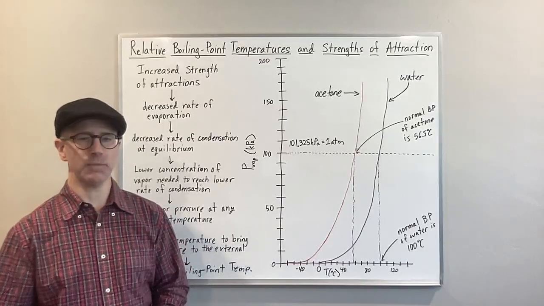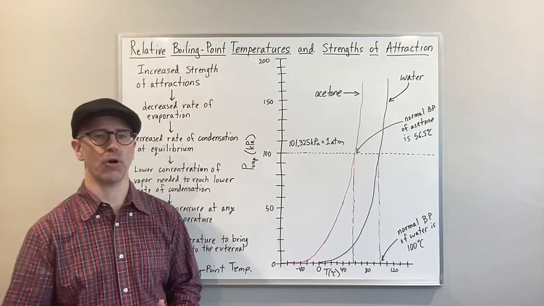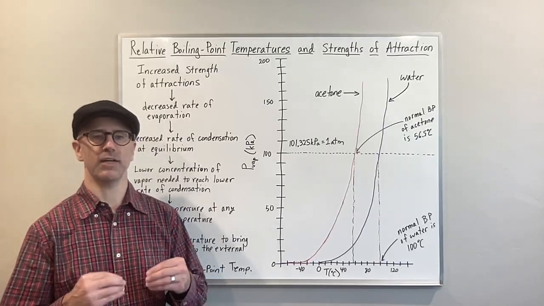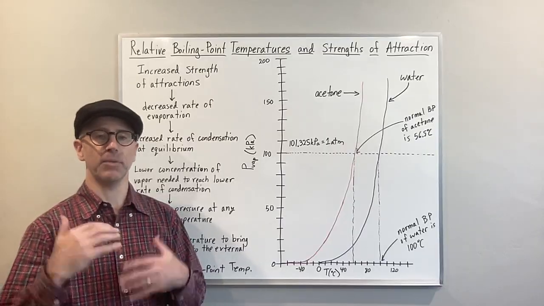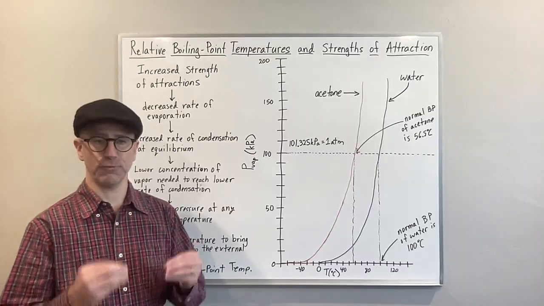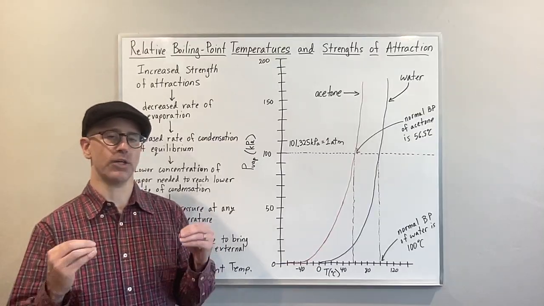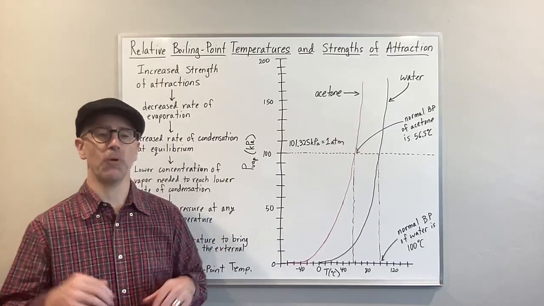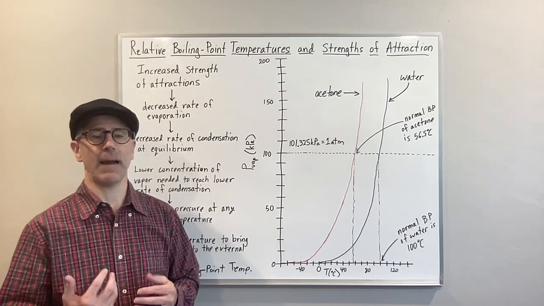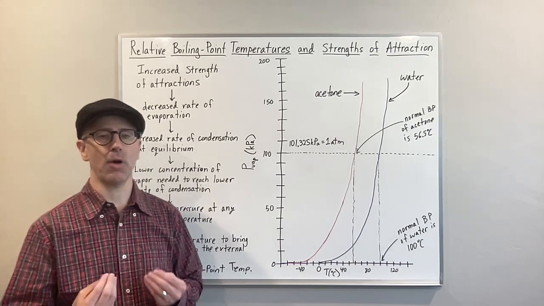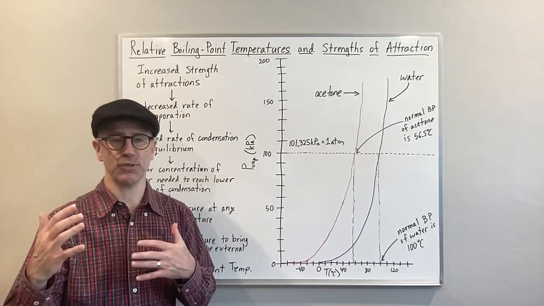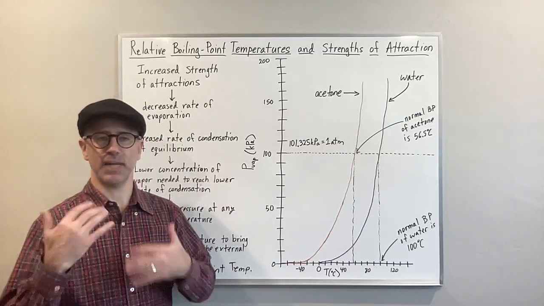So we talked about before how in order for a molecule to break free and become a vapor, to go to the vapor phase, it needs to break free of those attractive forces of the other particles or molecules at the surface, right? So if the strength of the attractive forces are stronger, then you're not going to get as many particles breaking free from the surface in order to be in the vapor phase, right? So let's talk about this step by step.